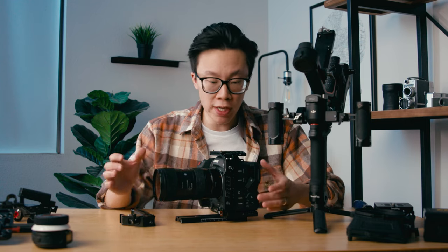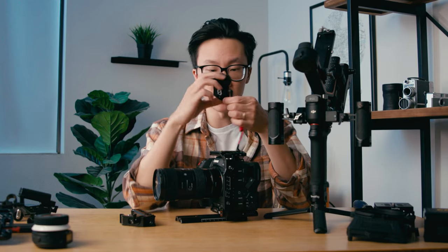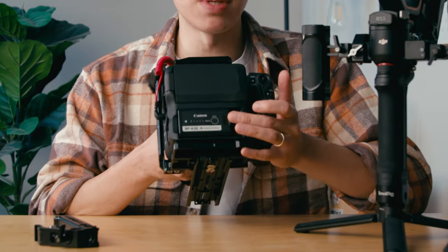Once I have the handheld kit set up, I'll start on the gimbal rig. When I'm using my gimbal, I want the rig to be as light as possible because I get tired super easily, especially when shooting long hours on weddings and events. The most bare bones version of my gimbal rig would be just the handheld kit with no top handle. I'd have something like this Rode Wireless Mi mic attached to the cold shoe mount of the cage plugged directly into the camera, and then a lens on the front. I even try to keep the batteries as light as possible, so these are the BP30s versus the BP60s, which are much larger and weigh more.